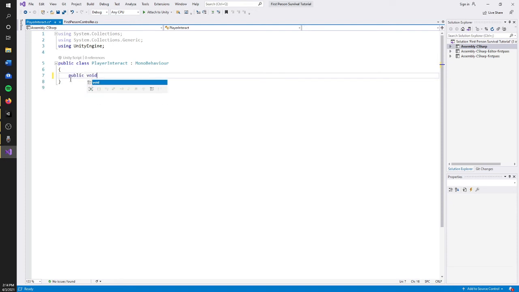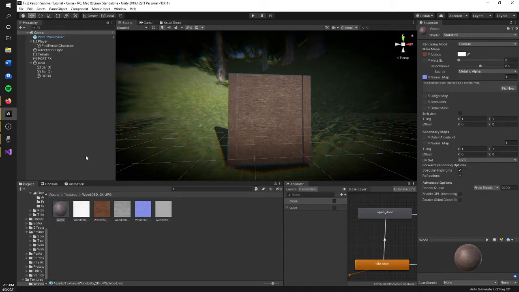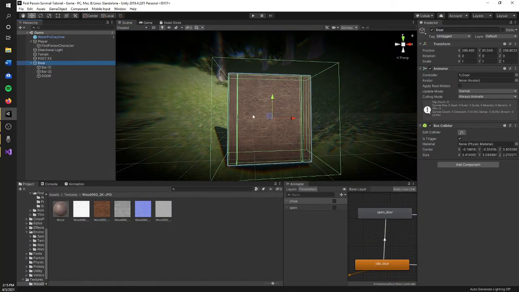We just finished the collider. I'm going to add a tag on the door. Let's call it door, like that.